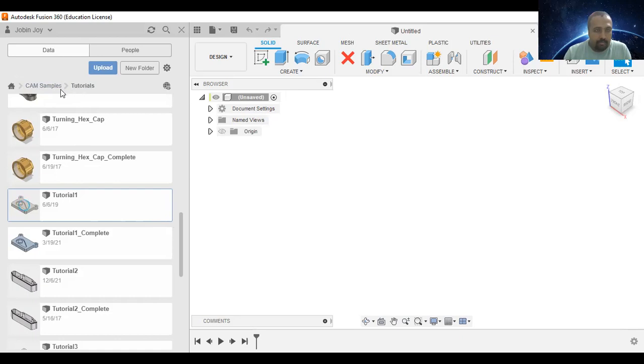From the CAM samples workspace, I will double click on this. From the CAM samples folder, I will double click on this tutorial 1.